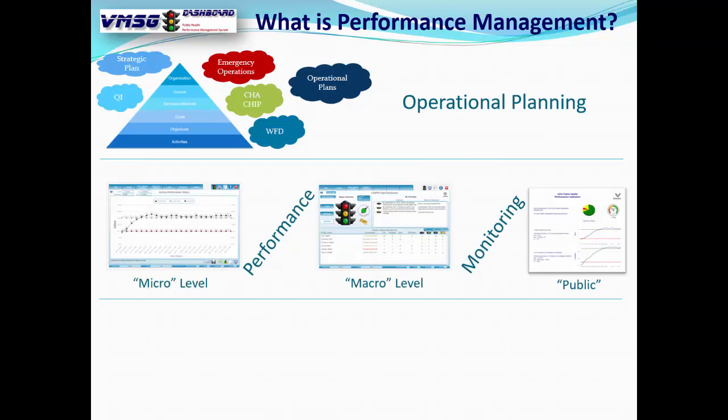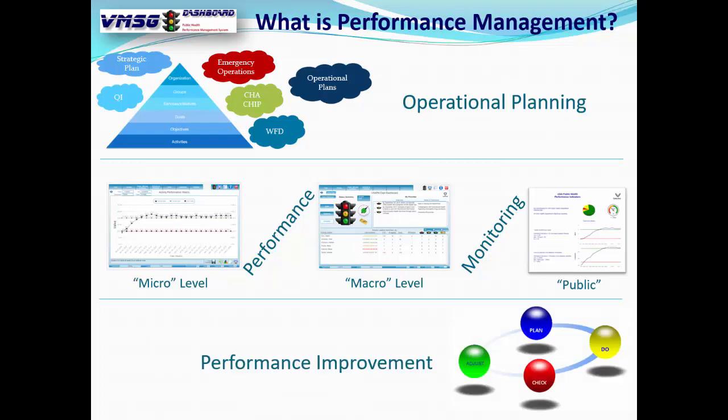Next, once the plans are developed and executing, we monitor the plans at every level in real time. Plans can be monitored by the department, division, or program, all the way down to the specific activities. The last step, now that you've developed and are monitoring your plans, you'll make continuous improvements using that plan, do, check, and adjust cycle. So, the three steps to public health performance management: develop a plan, monitor the plan, improve the performance of the plan.